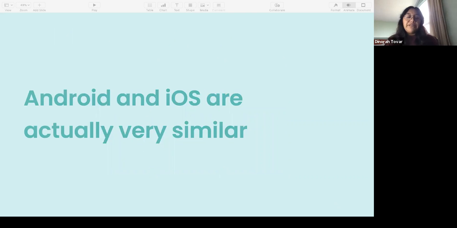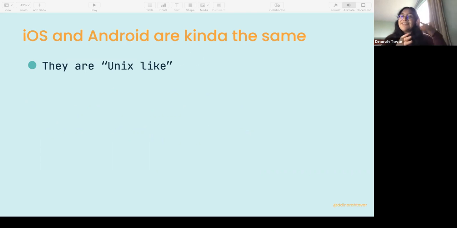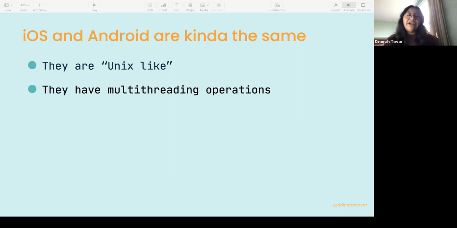Android and iOS are actually very similar. I know if there are iOS engineers or Android engineers, they are gonna say no, but they are. And I'm not saying that just because you have a phone and direct contact with the user. That's one part, but there is also a special part that makes Android and iOS really similar: they are Unix-like, each some flavor of Unix, their own flavor. They are trying to solve problems using this operating system, and they have a wrapper around the things they want to do. So at the end of the day, in the CPU architecture there might be differences, but in the logic inside, maybe they are not so far away from each other.